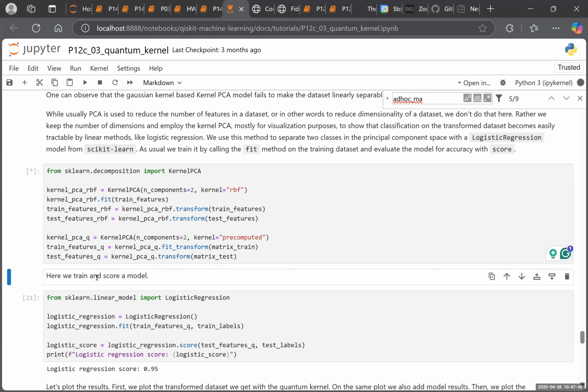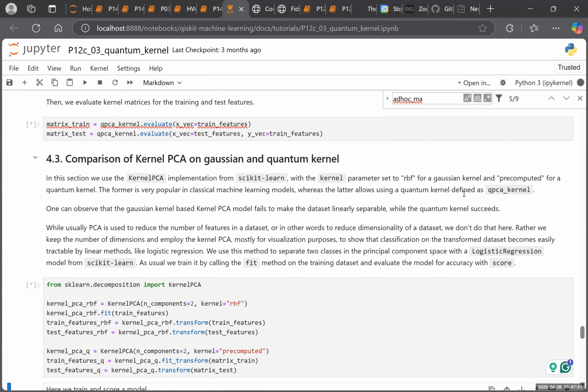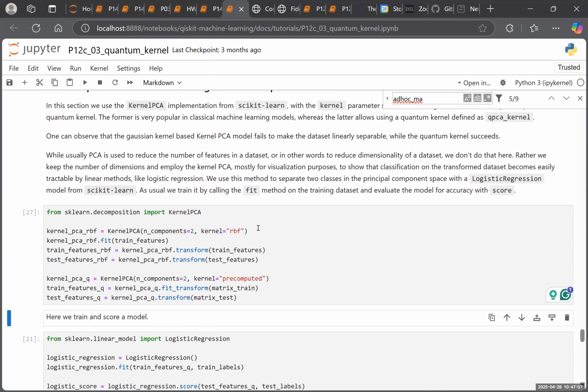Okay. Run. So this is to compare with the classical one with the Gaussian kernel. So a Gaussian kernel would take a point here, a point there, compute the distance and then put it in the Gaussian function.